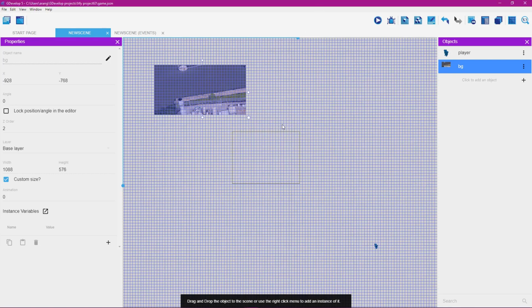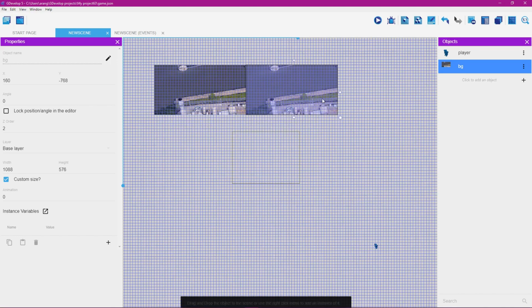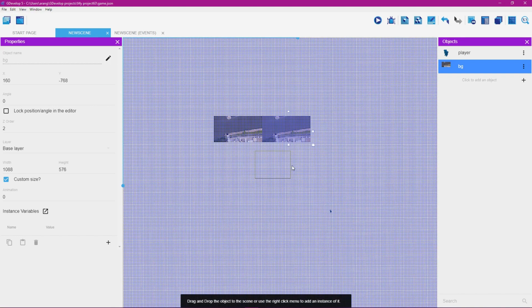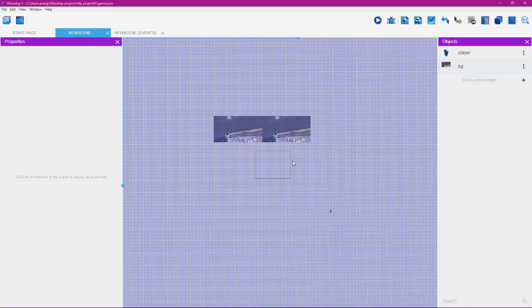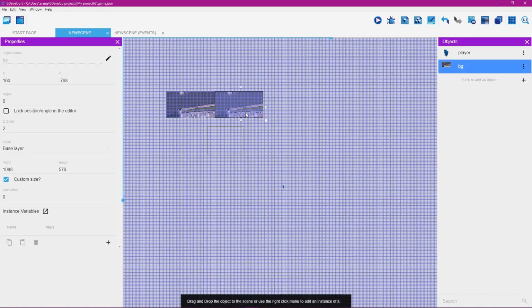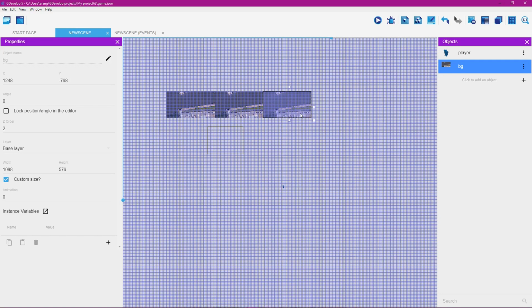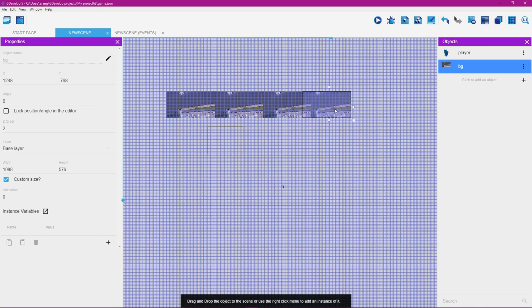So before you begin duplicating your image, that's what we're about to do, you want to make sure this is the size that you want it to be. Once you have it the size you want, I'm going to hold Control and just drag this picture out. So I let go of Control. It's just making sure it wasn't the same picture. So we have the same picture here, right? I'm zooming back. I'm going to hold the middle mouse button to pan the view. What I'm going to do is hold Control, left click and drag. I let go of Control. I'm going to hold Control, left click and drag. I let go of Control.